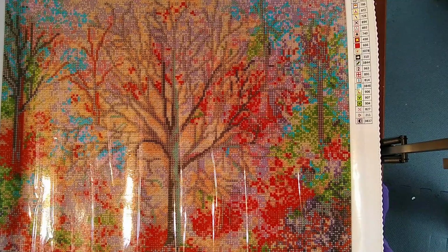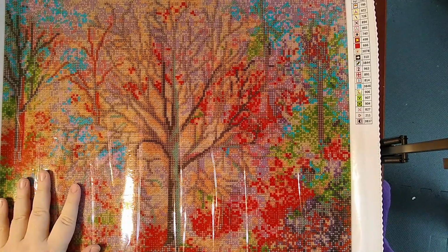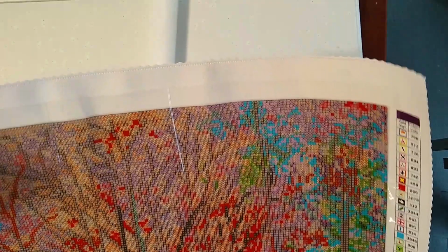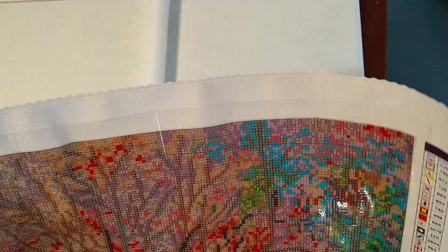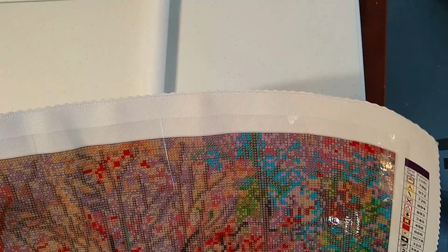I'm so sorry, guys. Anyway, as I've said before, the colors that are shown here don't at all match the colors that are going to be on the picture. So that's the one thing that's a downside here. I'm going to look at the printing on this one. It actually looks fairly solid. The arrows look like arrows. Oh wow.